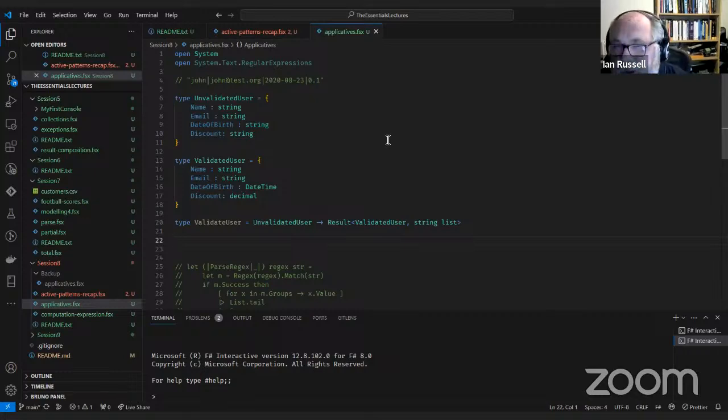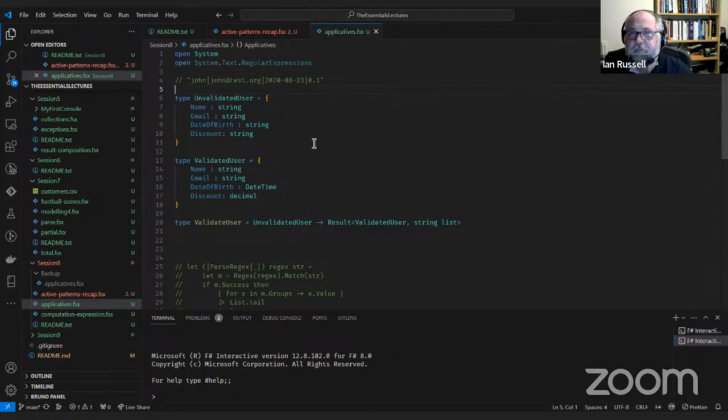So what we can do here is we're going to take a string which happens to contain some data, and we're going to parse it into an unvalidated user. So it's going to have a name, an email address, a date of birth. It's a little bit odd with the 2020 as a date of birth, but it doesn't matter.